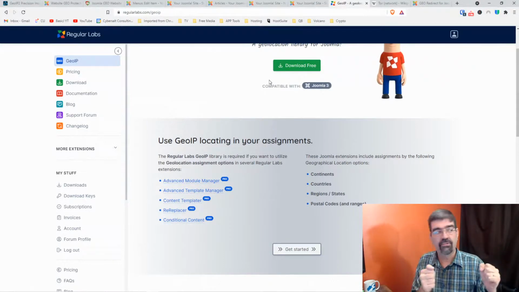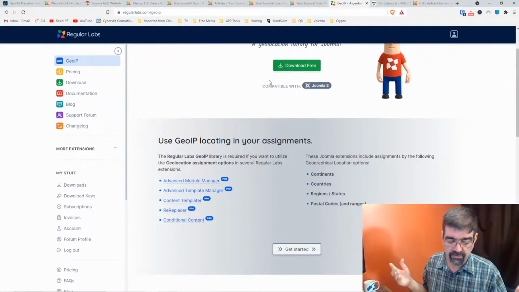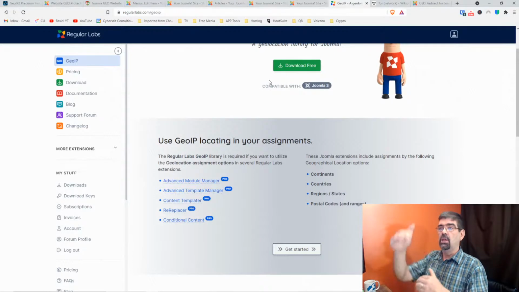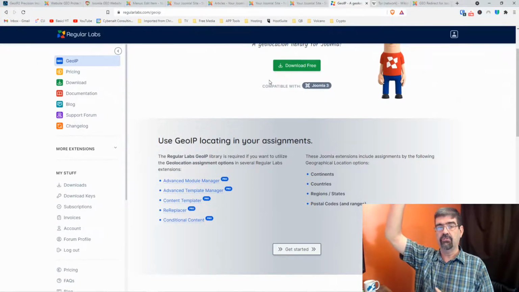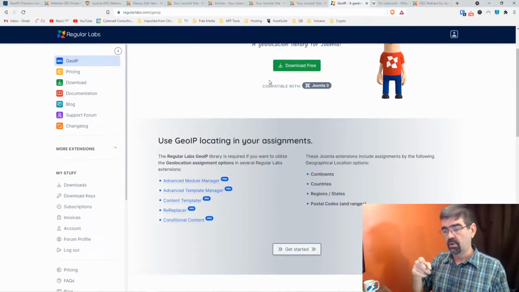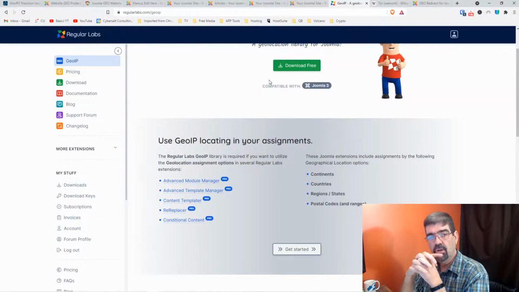If the visitor is from New York, show this content. If the visitor's from Canada, show this content. You would have one massive page of code that would load and just show the content, which could work out, especially if you can use plugins to put something in there.